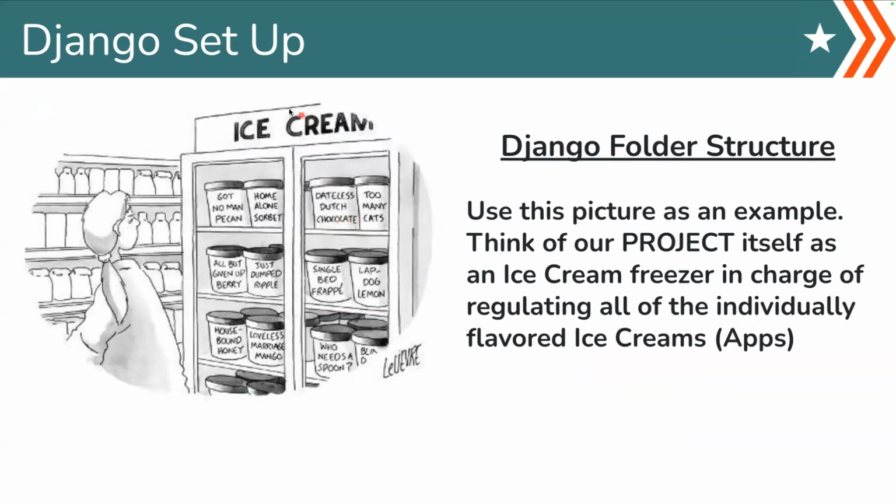A nice metaphor is a project is like this big ice cream freezer that holds all the different flavors of ice cream. And everything's ice cream, right? It's still frozen milk and sugar and flavors. And if you don't put it in the freezer, it's going to melt. But we've got different flavors. And if I just had all the ice cream in one big bucket, all the different flavors, that would be a little gross and not very useful. And so I can use Django apps like an ice cream container where I can have different flavors in here.